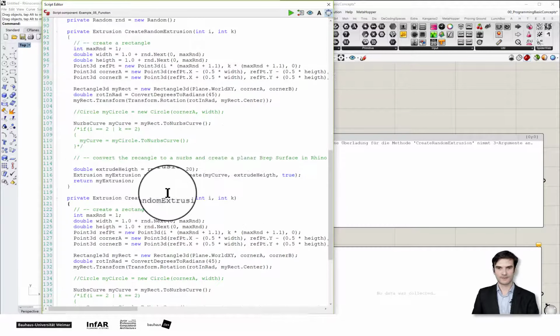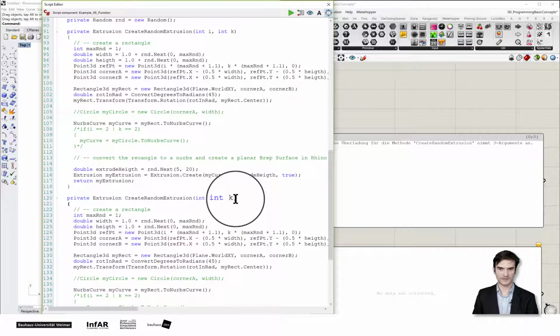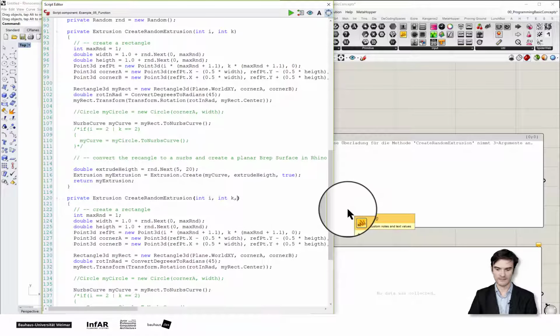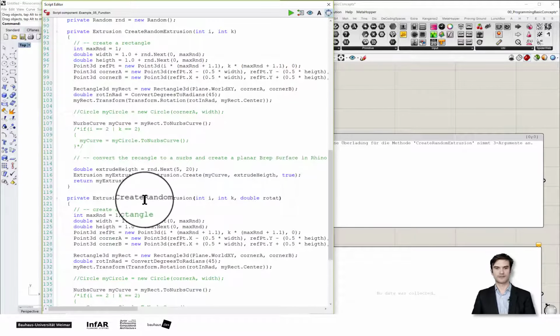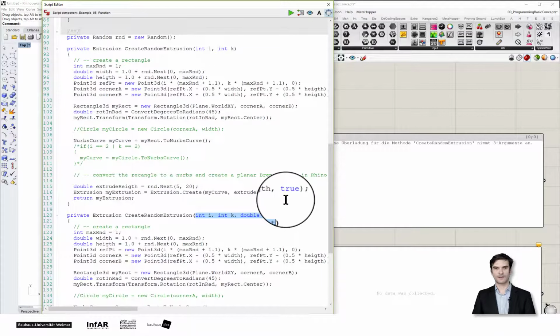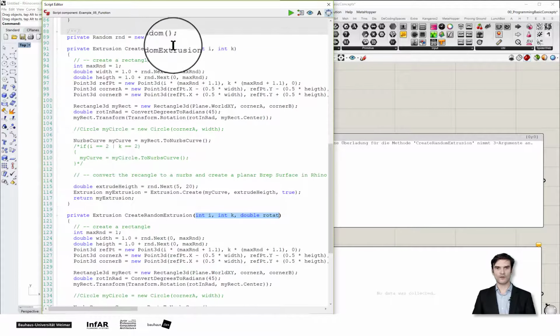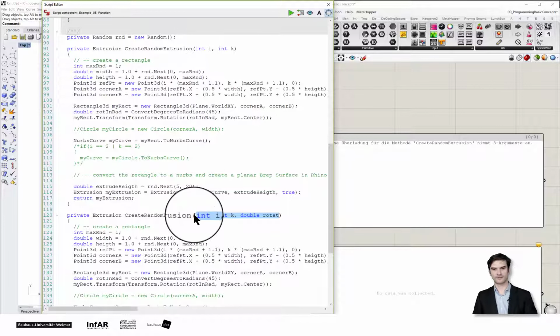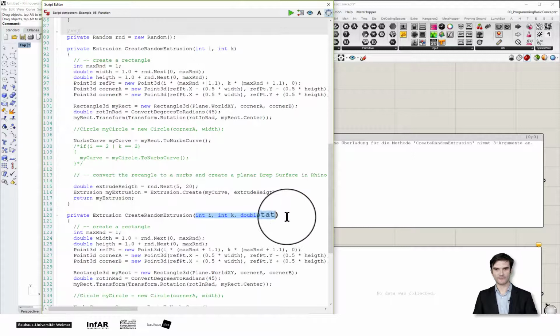In this case it wouldn't work because I cannot have the same function with the same number of inputs, but I can create this same function with 3 input variables. And this is now an overloading, or my function is now overloaded because I can have it either with 2 input variables or with 3.